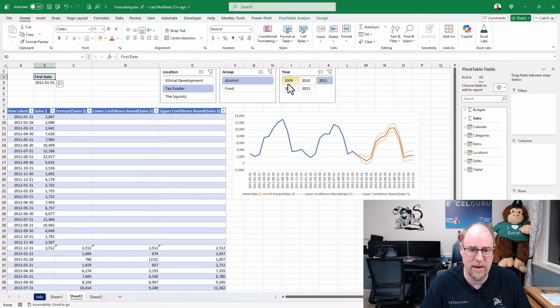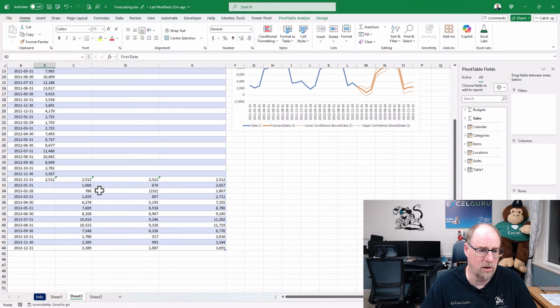I'm going to 2011. That looks good. Now I am a little concerned about one thing though. I don't know if you can see this, but right down here, this is on the 0 line. So we've actually got a negative number on the axis. These are sales values. They're never going to go negative. So I want to make a couple quick changes to the way the formulas are actually laid out here as well.